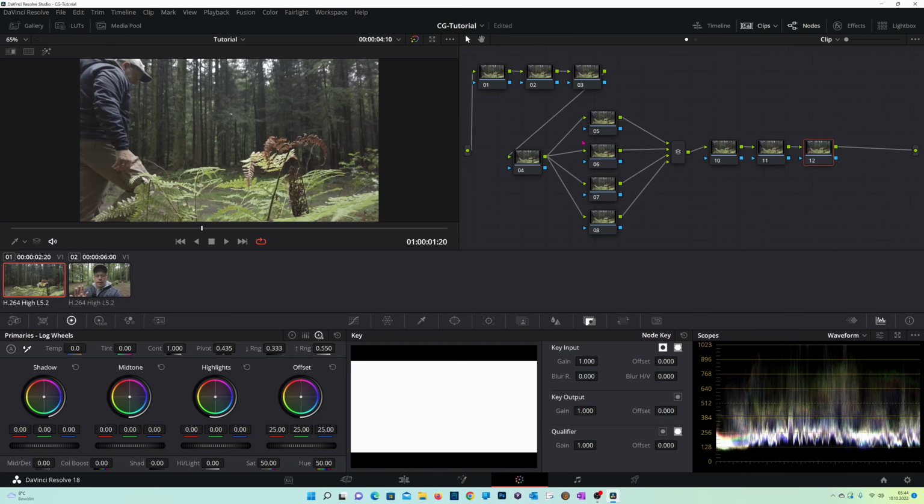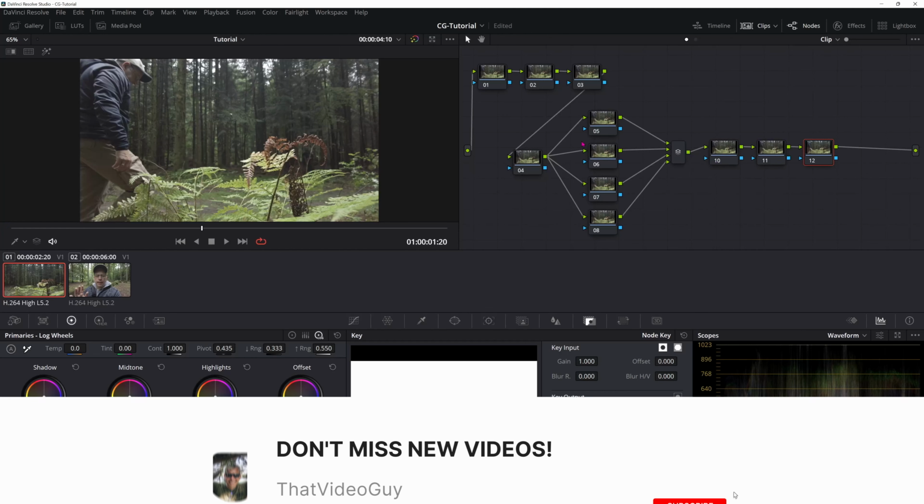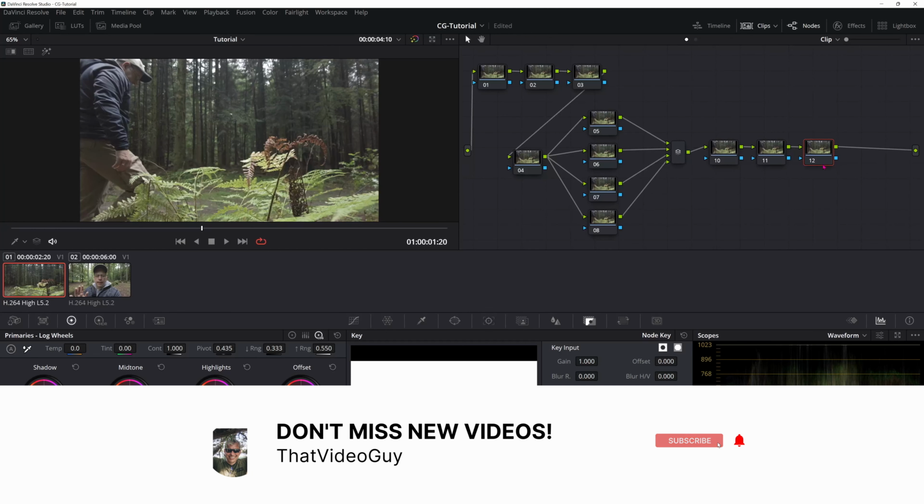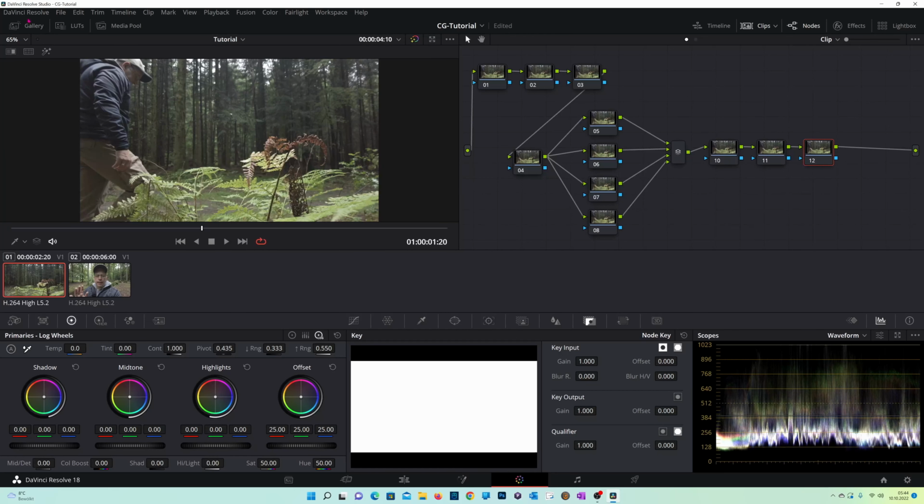So our basic node tree is already done, and then we start to grade by going backwards.